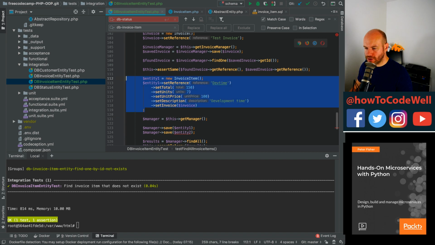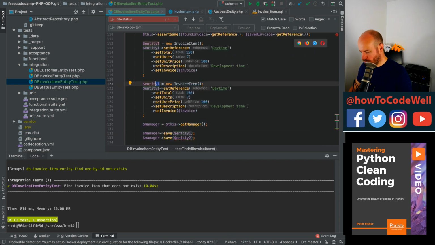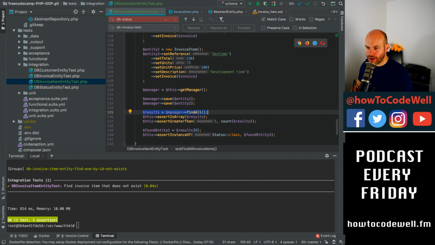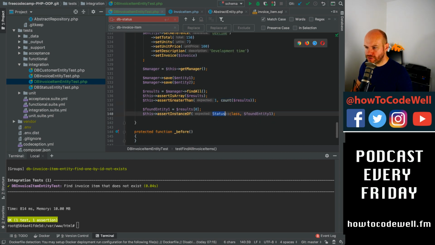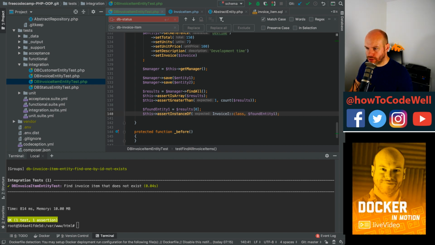We're also going to do entity 2, which is there. We're going to save those two, and then we're going to attempt to find them all, making sure that it is an array that's returned. The count of that is also greater than 1, and obviously this needs to be the invoice item instance.